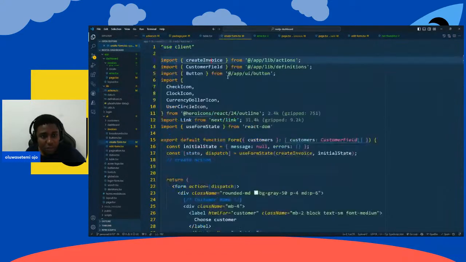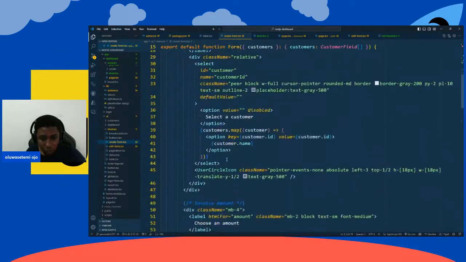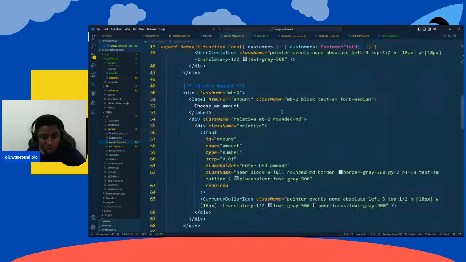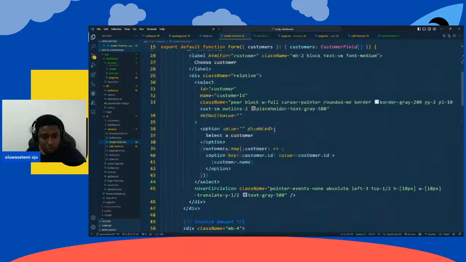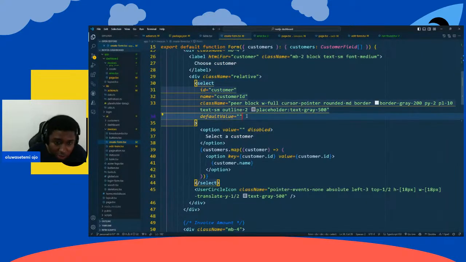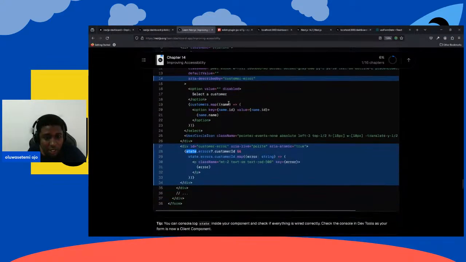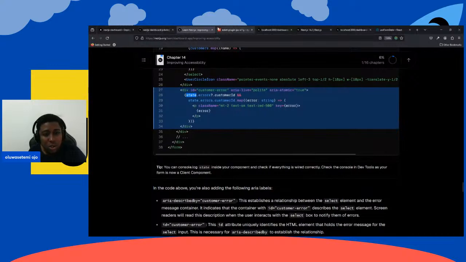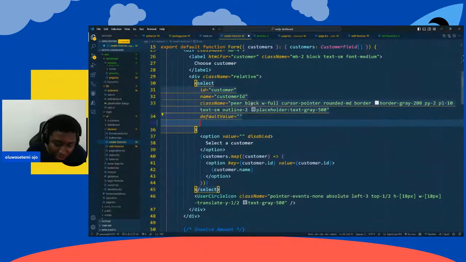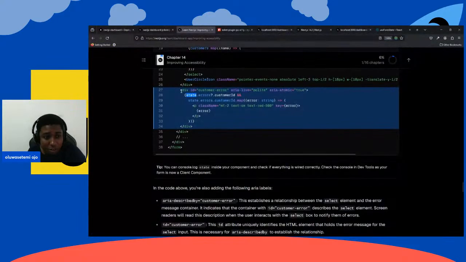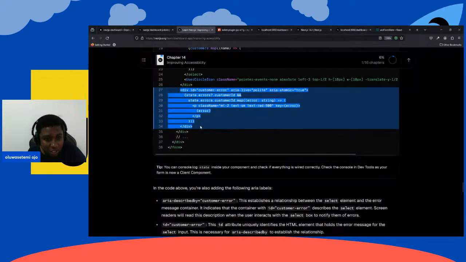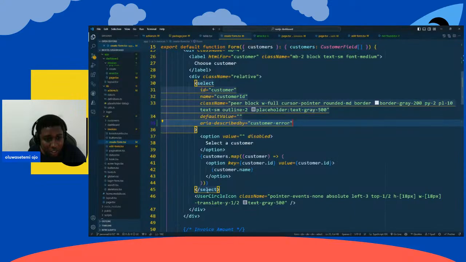So inside of the create form there, inside of the select, you can pass aria-describedby to describe the error. And we have this div after the user icon.